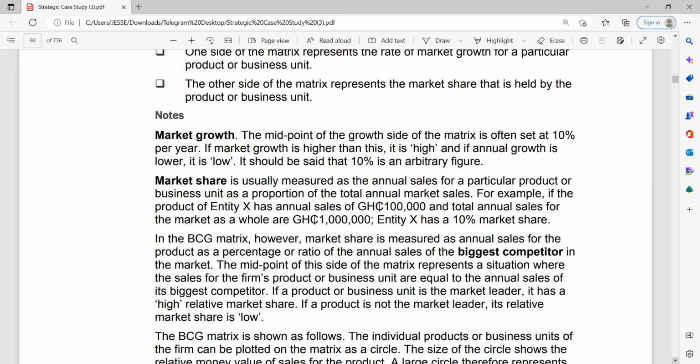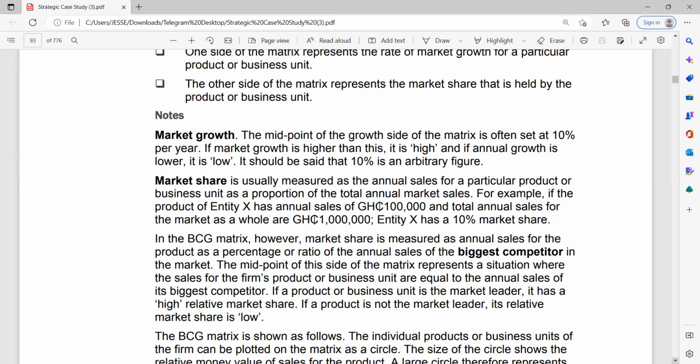So if you take, for example, let's say you sell soap. If you want to look at your market share, you look at the entire market, all the soap sellers, how much they are making in sales. Let's say it's $1 million. Then you look at yourself, your product. How much is your soap product making? Let's say $200,000. If you divide $200,000 by $1 million, that's 1/5, which is 20%. So in that case, you have 20% of the market. This is a typical example.